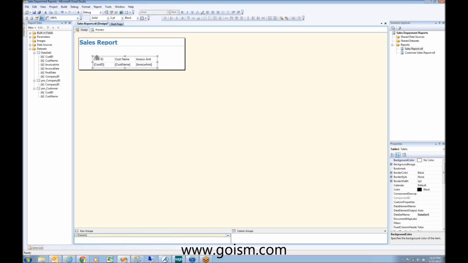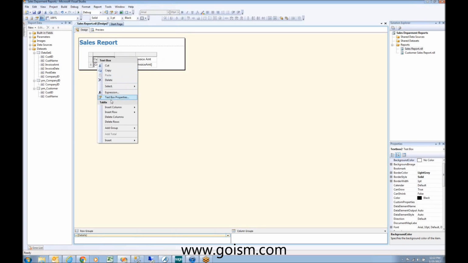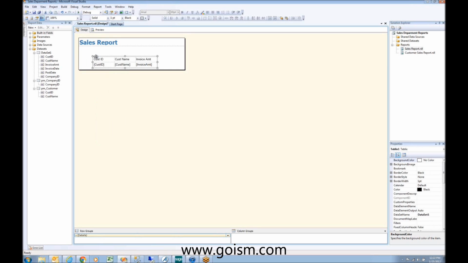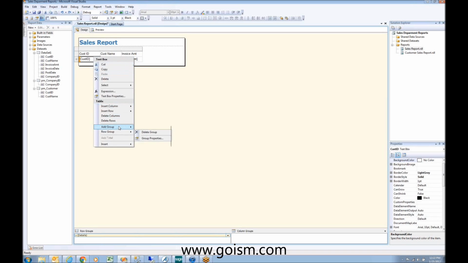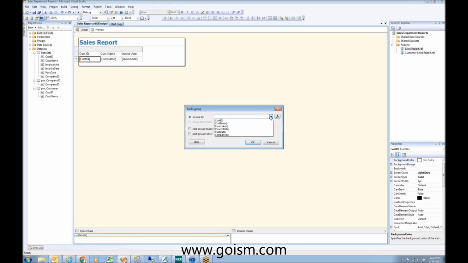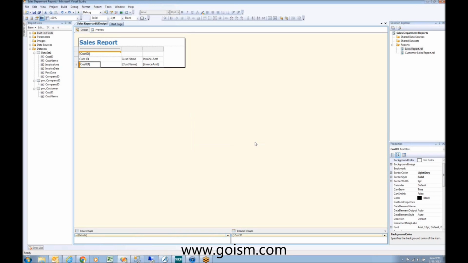Now I want to do something. I want to group. And that's the cool thing, when you're in the system, you can add a group by right-hand mouse clicking. So the whole right-hand mouse click function is used quite often within reporting services. And we're going to, of course, just create a nice group. So we're going to add a group. It's going to be a parent group, and we're going to group by the customer ID. And we're going to add a group footer. So if you notice right here, when we click on this, here's this little thing that says grouping, and it's grouping by customer ID, and it's getting a total.